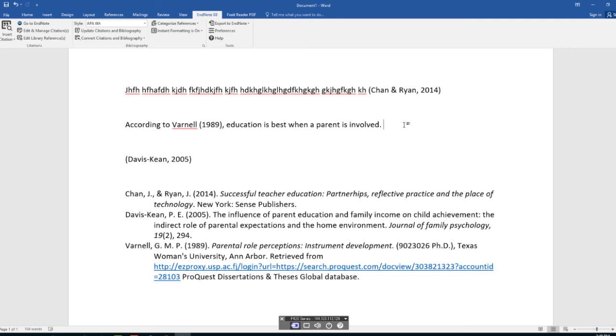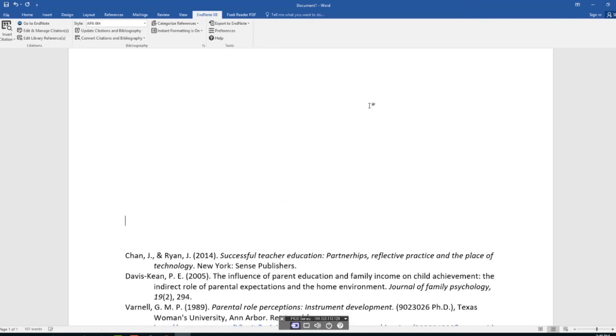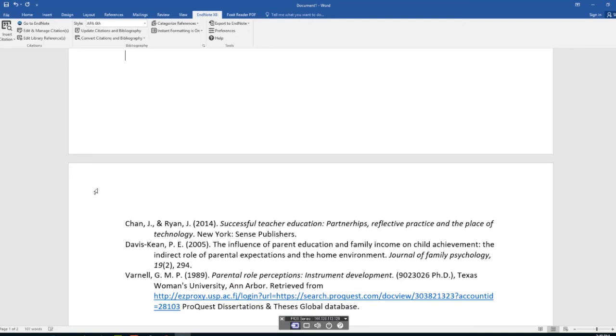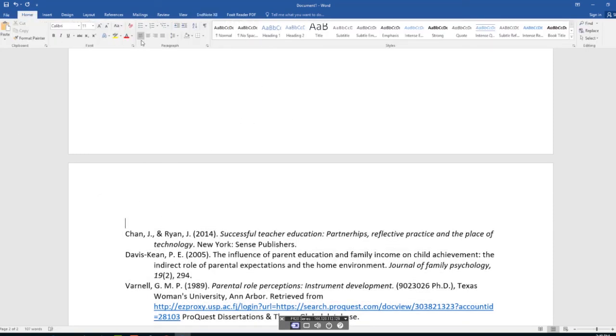So this references list, as you work, you can just leave this at the end of your document. Wherever you put this, though, in the document, if you space it to somewhere, EndNote will still automatically know to keep adding and alphabetizing this list. So if this was the end of our document here, and we've finished, we can just space this to the next page until it goes on the next page. And then at the top, the only thing you would do is need to add a space and center the word references over it.